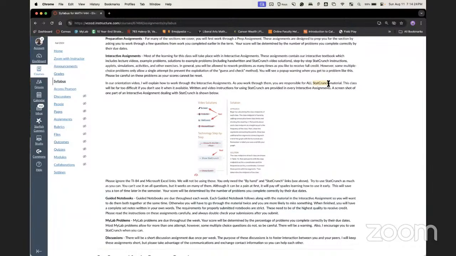There are videos for everything that you need to do in StatCrunch, so you don't have to worry about getting lost. It'll tell you exactly what to do. So you'll come to these screens that look like this. Here's an example problem, and then there's options for different video solutions. You can see the solution by hand. You can also see it using StatCrunch. These two you want to pay attention to. You want to ignore the TI-83/84 solutions and the Microsoft Excel solutions. We don't use those. Same thing here. There's also a written solution here. So you've got multiple ways of looking at example solutions.